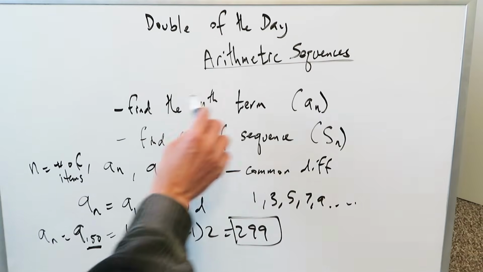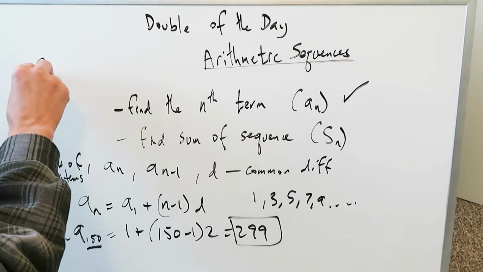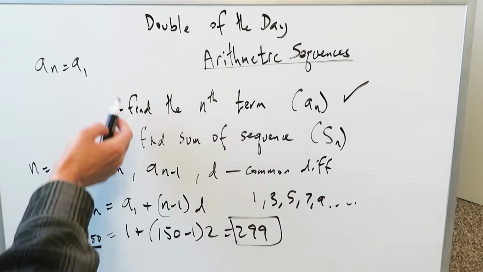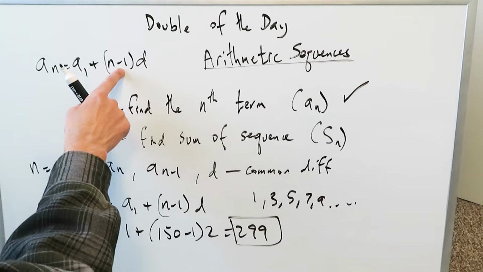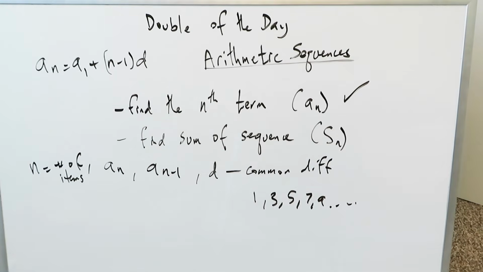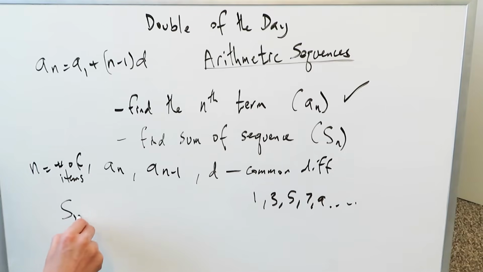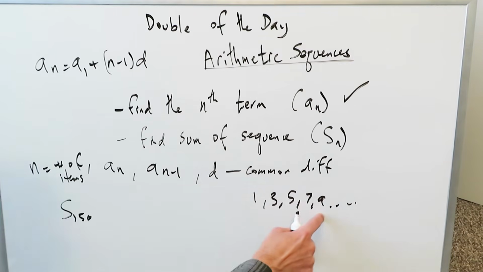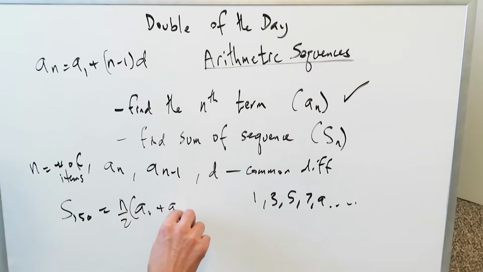So this right here is helping us determine how you go about finding that, and we'll put this formula right here. a subscript n is always equal to the first number plus n minus 1, the total numbers less 1, times the common difference. Now the next question we want to focus on is what was the sum of those 150 numbers in this particular arithmetic sequence. There's a formula for that as well. The formula is not too hard to remember. It's going to be this: n over 2 times a1 plus an.